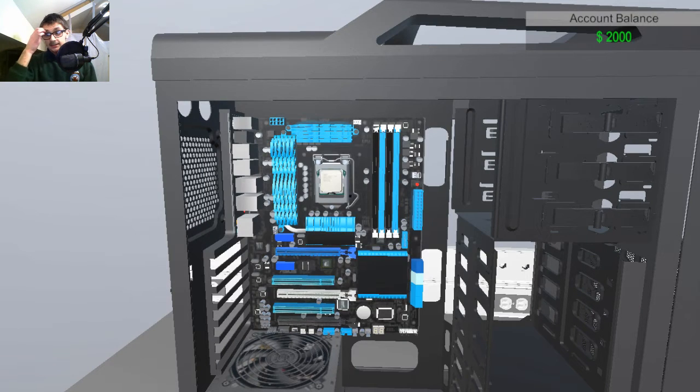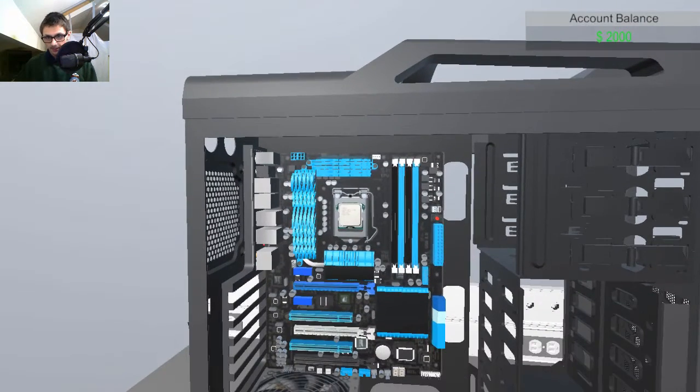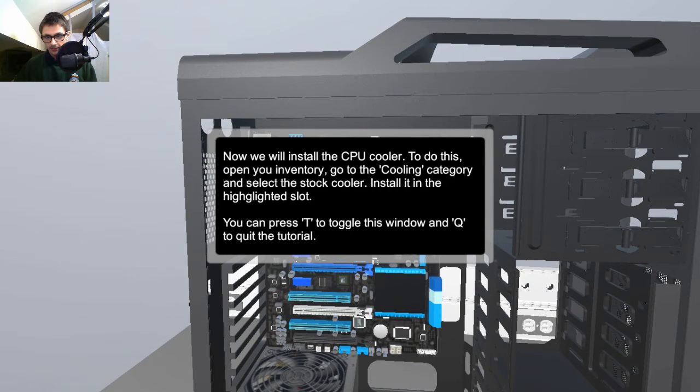Okay. I think what I remember Newegg saying was between the size of a pea and the size of a grain of rice, something like that. Anyway, thermal paste, now we will install the CPU cooler.